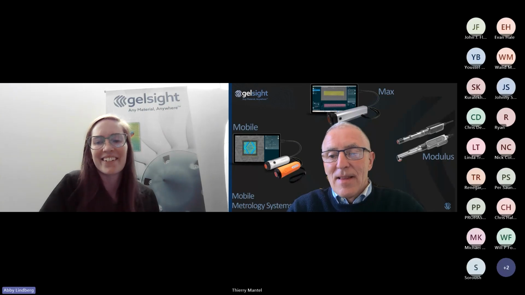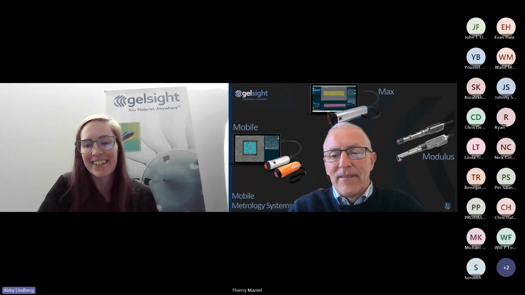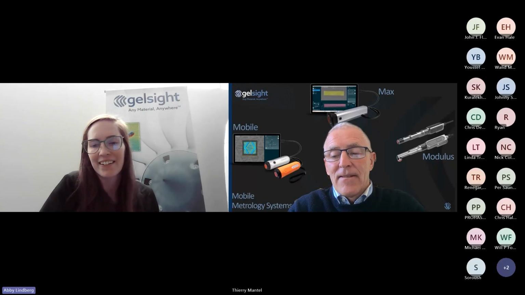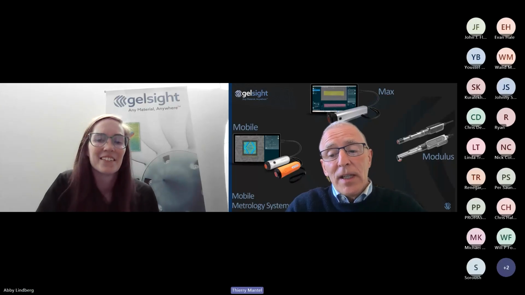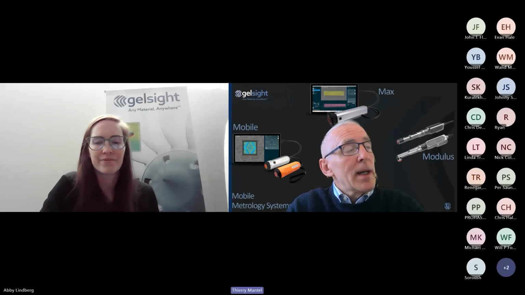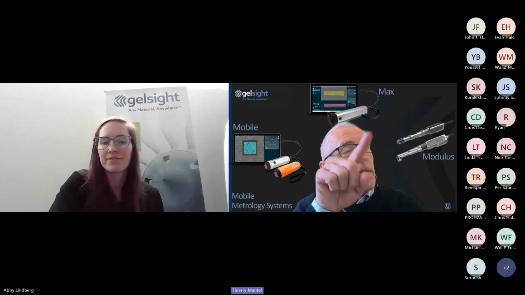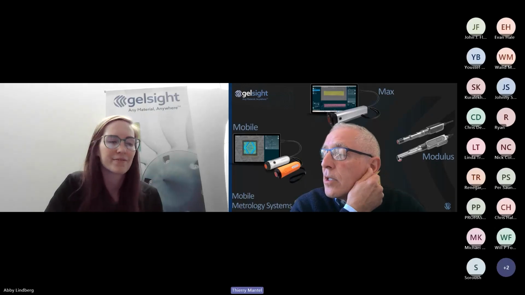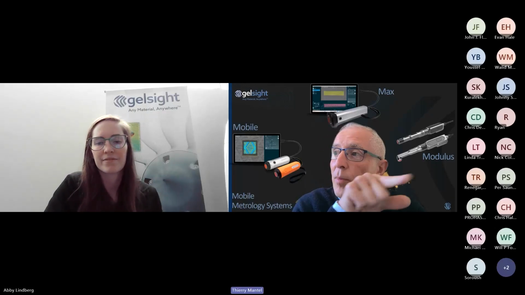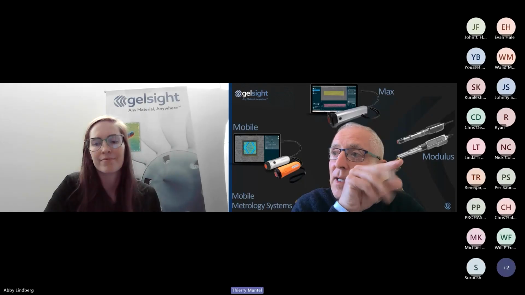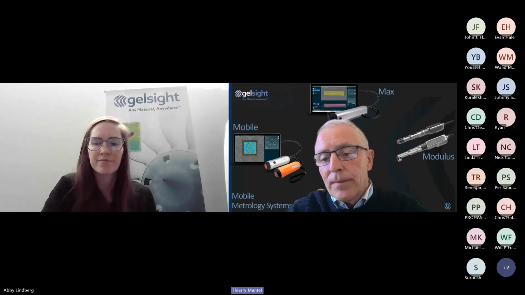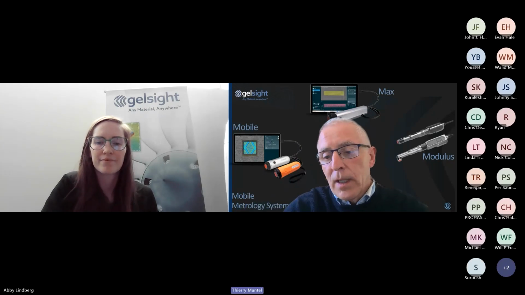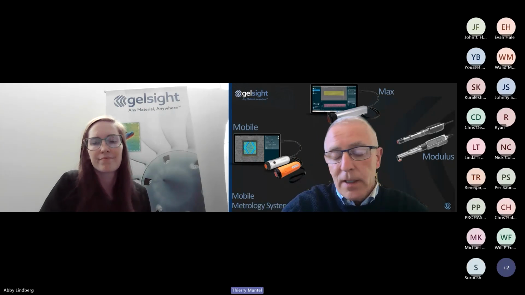All right, what about leading and trailing edges of airfoils? Can the GelSight create clear depth on transitioning surfaces? Thierry: Yeah, and we don't even need a replica, except when you have the transition between the leading edge and the platform of the blade. These areas are typically sometimes difficult to reach. So in that case, you may need a replica, but along the profile of the blade, both for the trailing edge and leading edges, you can just use GelSight directly.